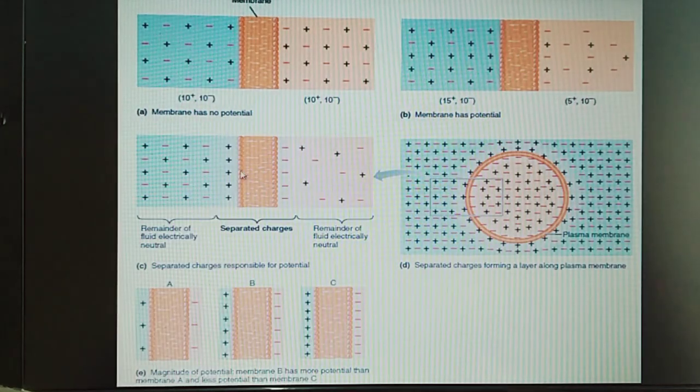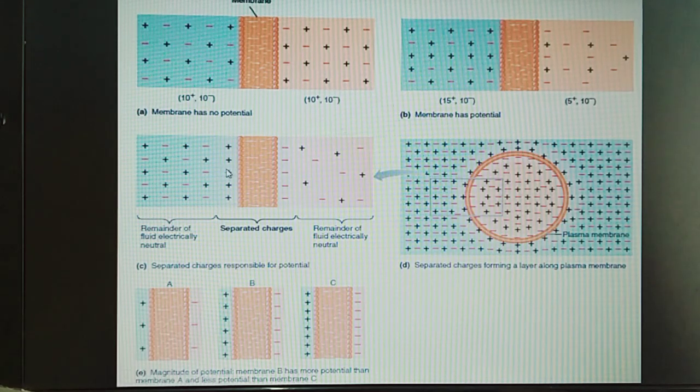In diagram C it has been shown that in the extracellular fluid, the positive charges come and line up around the lipid bilayer. And in the intracellular fluid, the additional negative charges which could not find positive charges also come and line themselves towards the lipid bilayer. Why is it so? Because these negative charges are attracted towards those positive charges across the lipid bilayer, and hence the charges, which produce very tiny potentials, align themselves in such a way that a potential gets developed across this lipid bilayer.